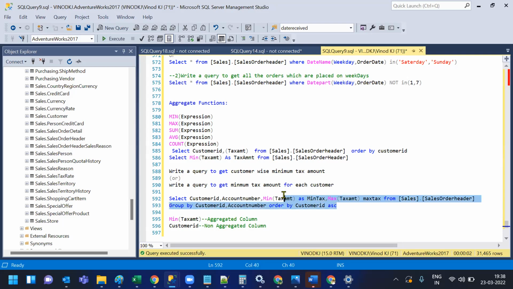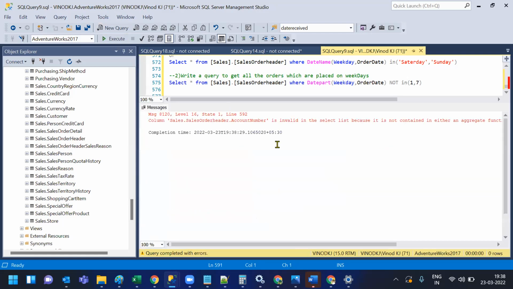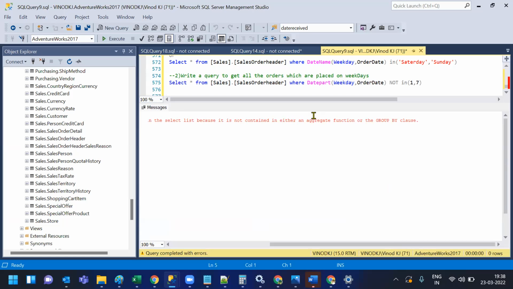So everything other than the aggregated functions should come under group by, right? Yes, apart from the aggregated columns, all the non-aggregated columns in the select clause should come in the group by clause. Otherwise, it will keep throwing an error. See, if I execute without it, it throws an error. It is saying that either you apply an aggregate function on top of account number, or at least keep that column in the group by clause.